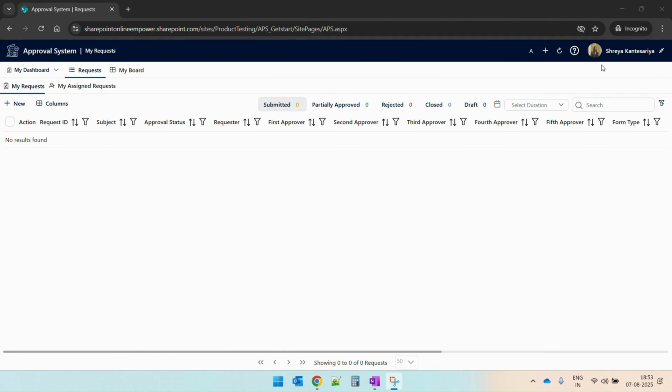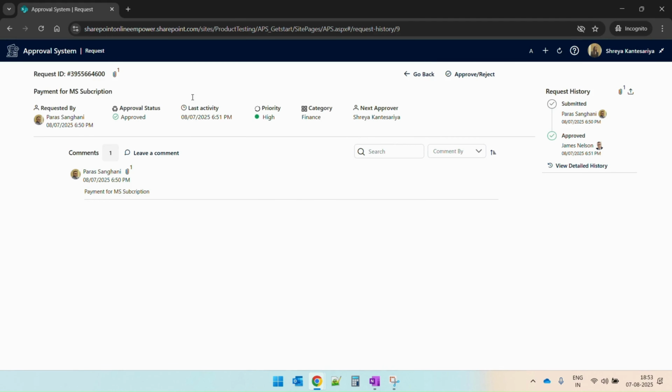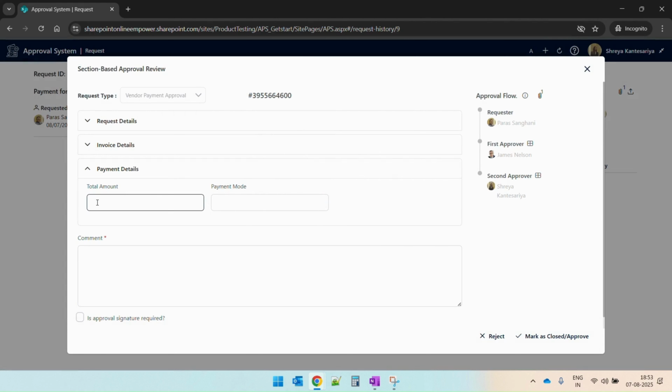Now I have logged in with another user, the second approver for the section, that was Shreya. I'll go under my assigned request. I can see here that it is in approval status approved, but not yet closed because the second user needs to fill the detail. I can see that James has already approved it. I'll click on approve reject, and I'll need to fill the form.